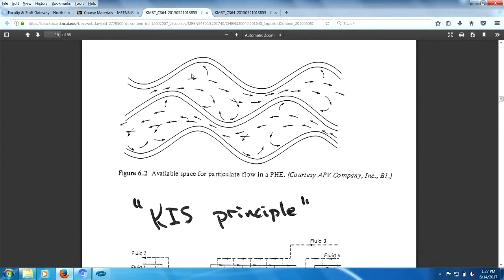This is a dream picture of the corrugations in the plate and the flow field that's going through there. You can see you have a contraction, an expansion, you have tumbling vortices in there, and that's the reason why you probably have a higher heat transfer.